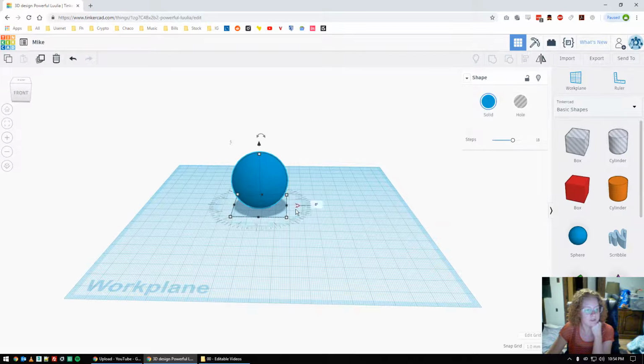Yeah, that looks pretty good. So if you can't tell what you made it, remember you can just hover on the corner here and it tells you the size. Mine says 40 by 40. And as a reminder, if you hold down your shift key while you resize, it resizes both sides at the same time. So that can be helpful. That way you don't wind up with something like this.